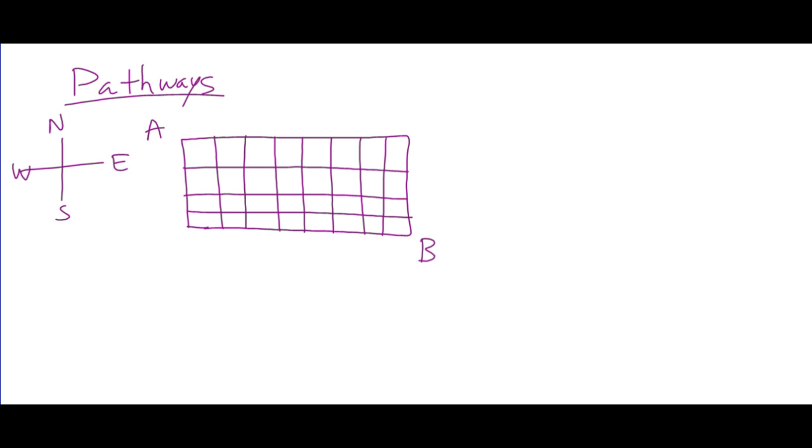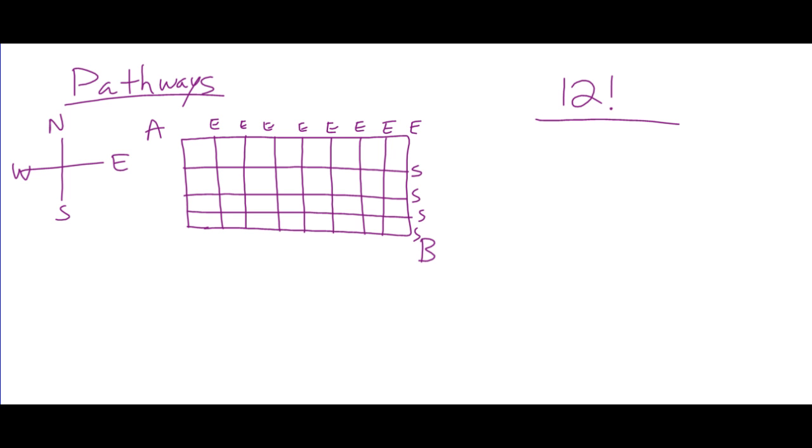So the easiest way to figure out how many blocks is just to count along the edge, either going from left to right and then down, or all the way down and then left to right. So we need to cover 12 blocks. And 12 blocks could be arranged 12 factorial ways, right? But in going the 12 blocks, this is east, and this is east, and east, and east, and east, and east, and east, and this is south.